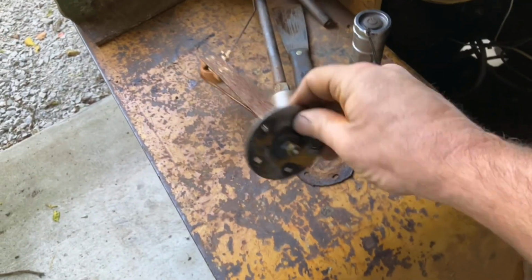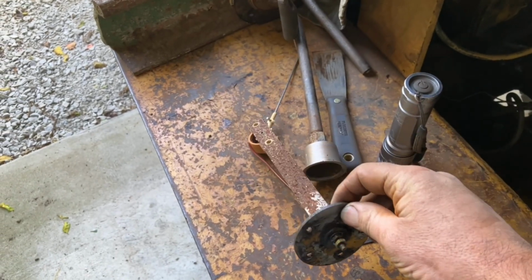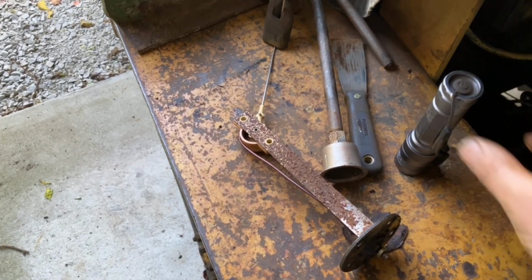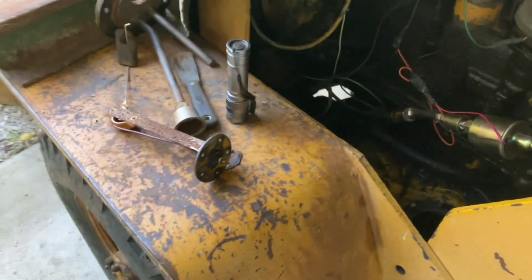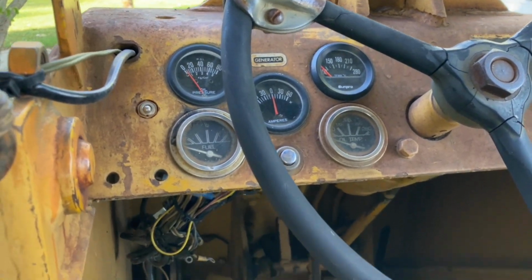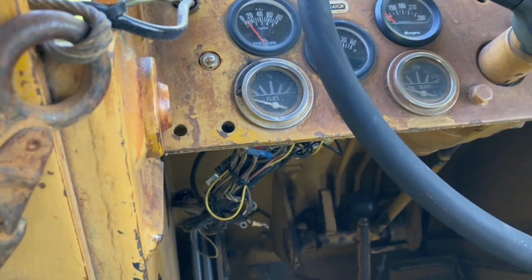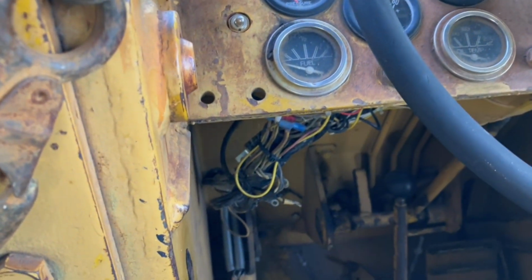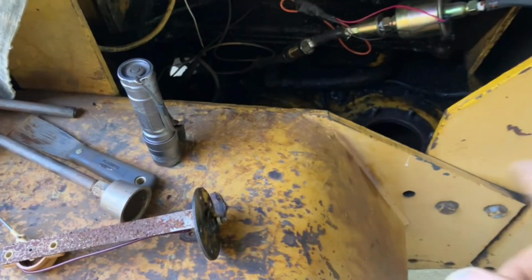So I can get tractor parts though fairly cheap, and since this one's 12 volt, it's not hard to find the stuff, so I'll probably just replace that. And I've already put some newer gauges up in it, and the fuel gauge was one that I did not mess with. So I mean, if it works, maybe I'll do something with it, but I'll probably just buy a whole new unit with a sender and put it in.